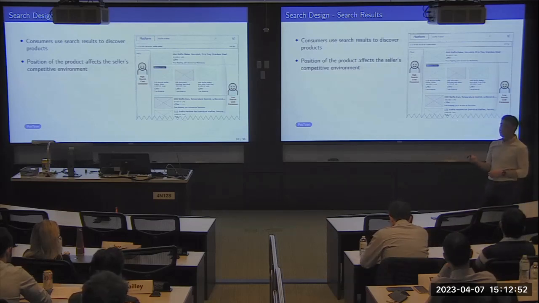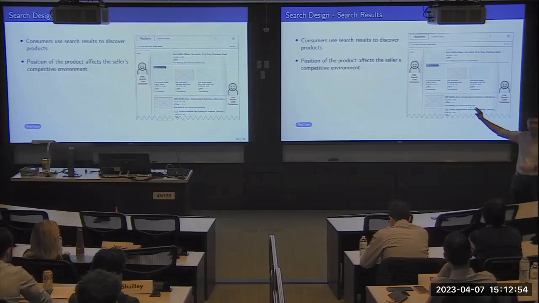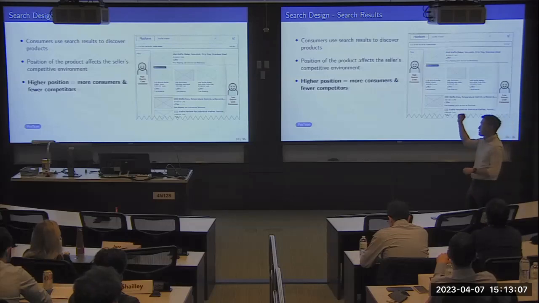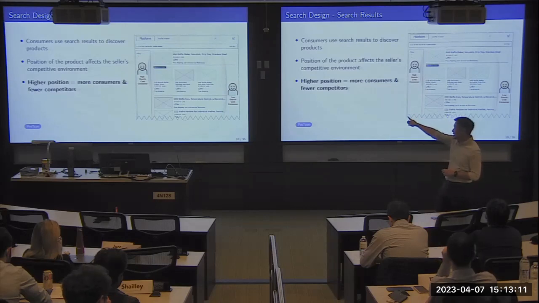And so what that means, if I'm a seller on this page, is that if I have a higher position, I get more consumers and fewer competitors for those consumers. So thinking about a seller at the bottom of the search results, I'm only getting access to the low search cost consumers.